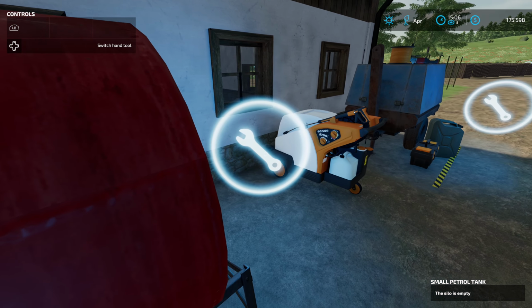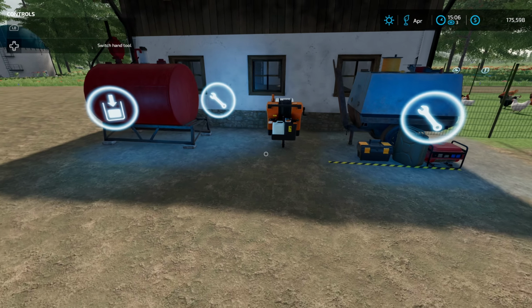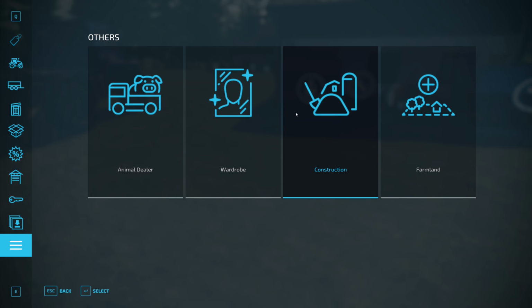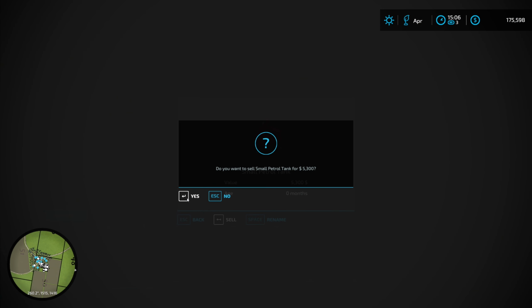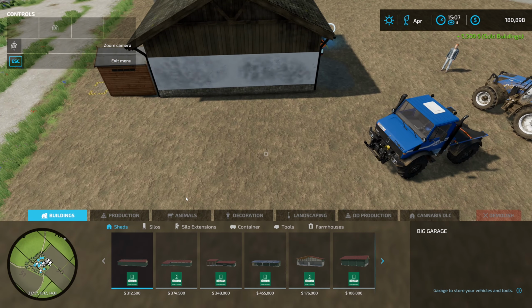Am I not going to be able to fill this up because my pressure washer is too close? Okay, let's move this. And one of the handiest mods I've ever installed.